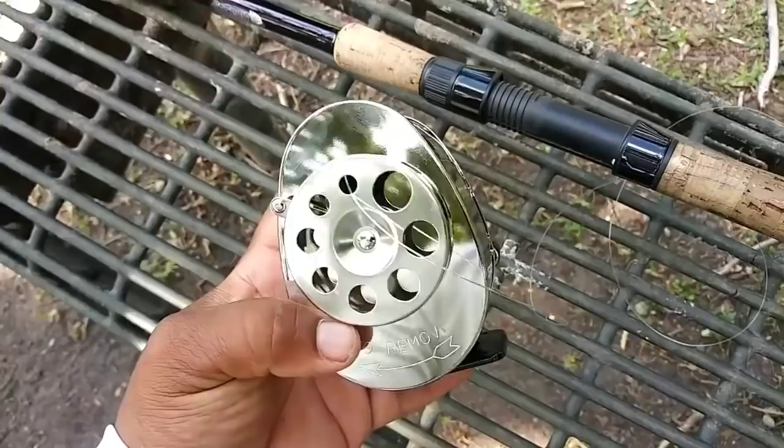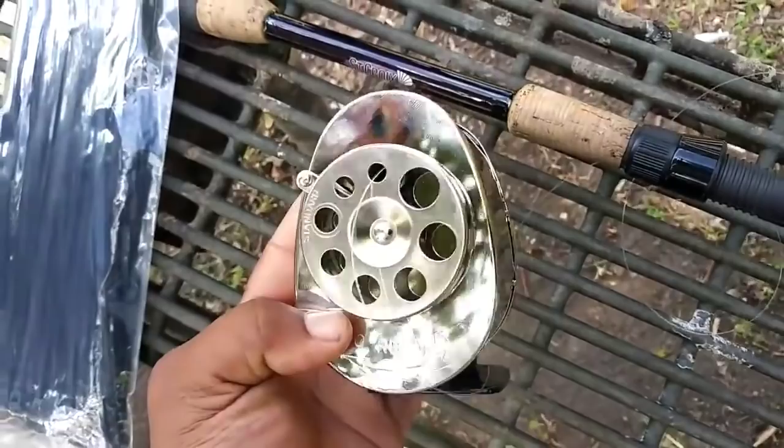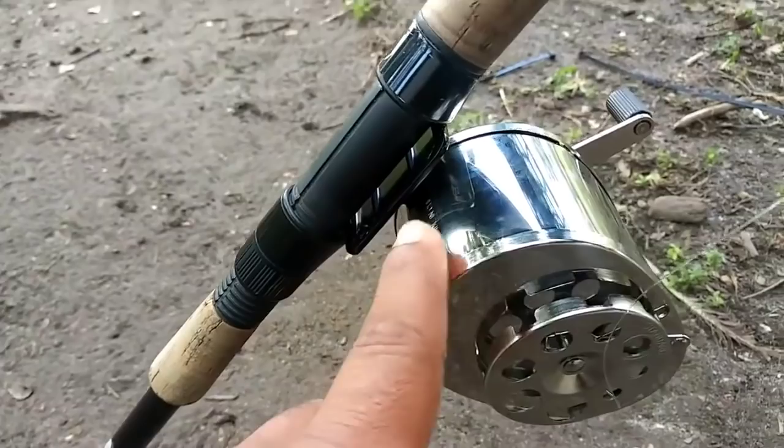Alright guys, so we got the pencil sharpener right here. We got the line through it right here. Now it's time to connect it to the fishing rod. I'm curious to see if this can reel in a fish. There's a handle. Let's see. It would be cool. So I squeezed this in here tight. So now the sharpener is sitting pretty good.